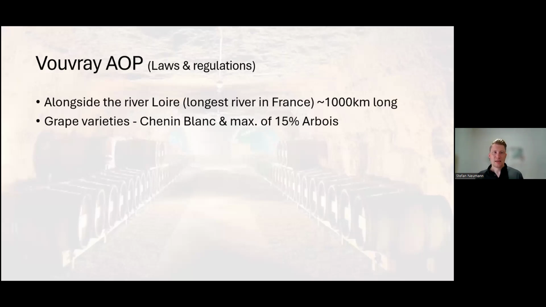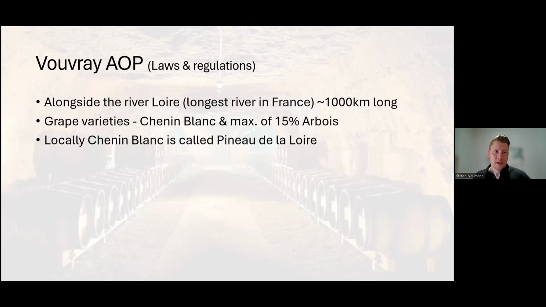A lot of people won't tell you about this, but technically you can blend up to 15% of Arbois, which is a variety predominantly found in the Loire, but really specifically in Vouvray. Now, 95% of the Vouvray which is out there is 100% Chenin Blanc. So there's still a few producers which use a little percentage of Arbois, but it's a good information to have: predominantly Chenin, but Arbois is allowed as a blending partner. The Vouvray Classique, which you hopefully have in front of you, that's 100% Chenin Blanc from Marc Brédif. There's a local name for Chenin Blanc, which is called Pinot de la Loire.